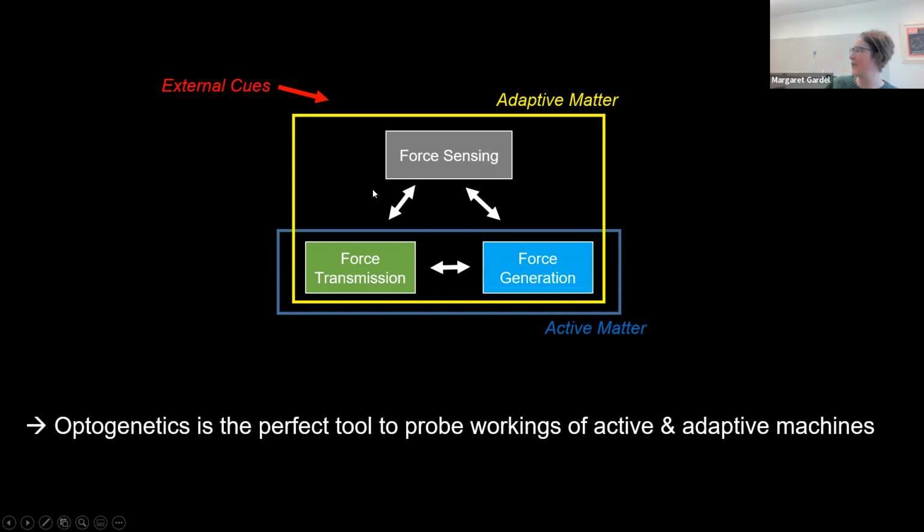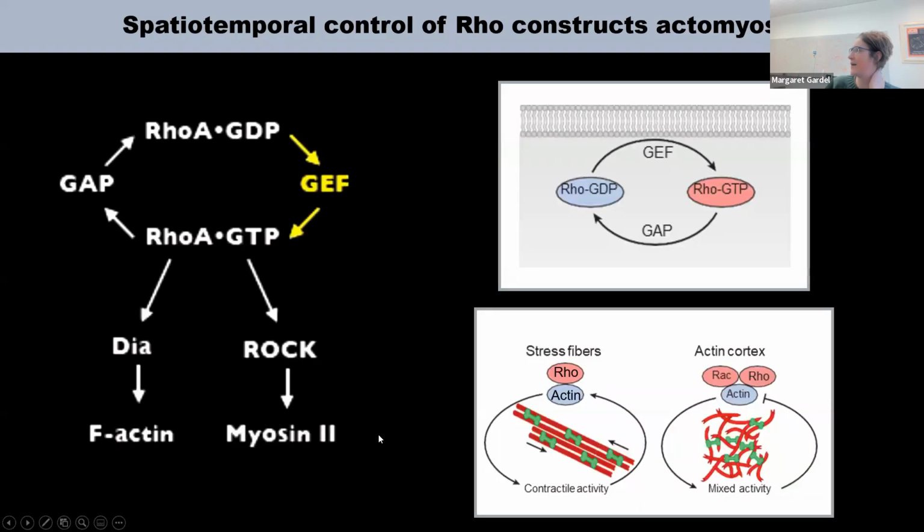I had been focusing on this problem of active matter, right down here, of this sort of feedback between force transmission and force generation. But then if you want things to adapt, you also need some force sensing that then feeds into this, right? And these coupled together allows living matter to do what it needs to do. And so this is sort of the challenge that we've been working on. And in the past 6 years, we've been using optogenetic approaches to do this. I just want to give you a flavor of this.